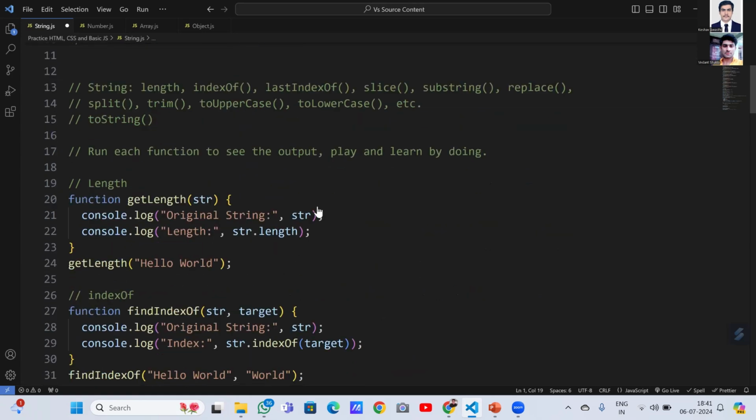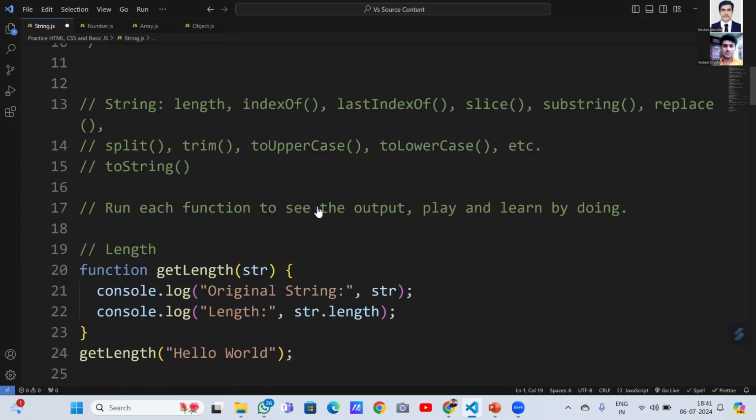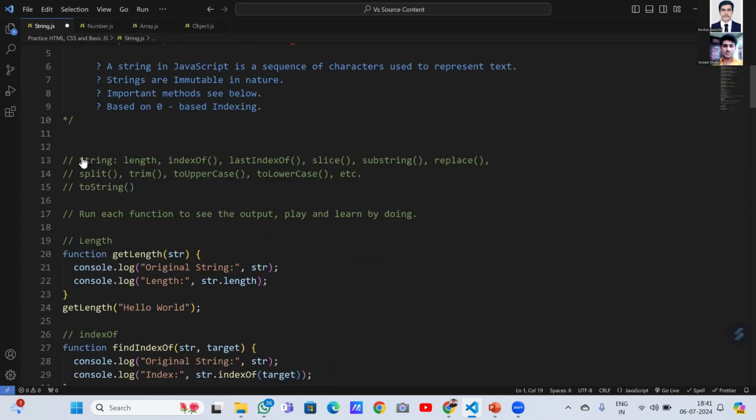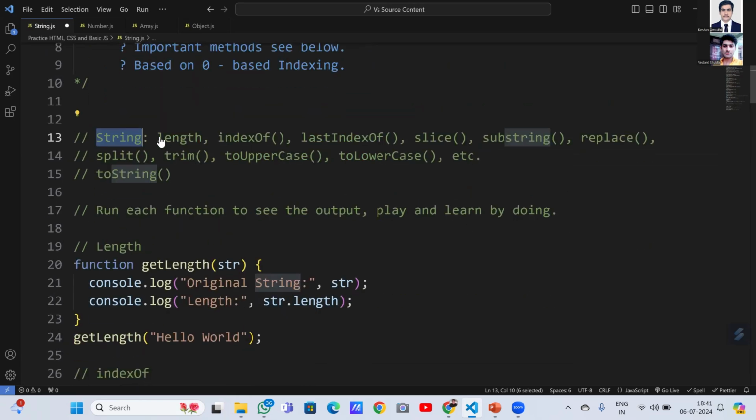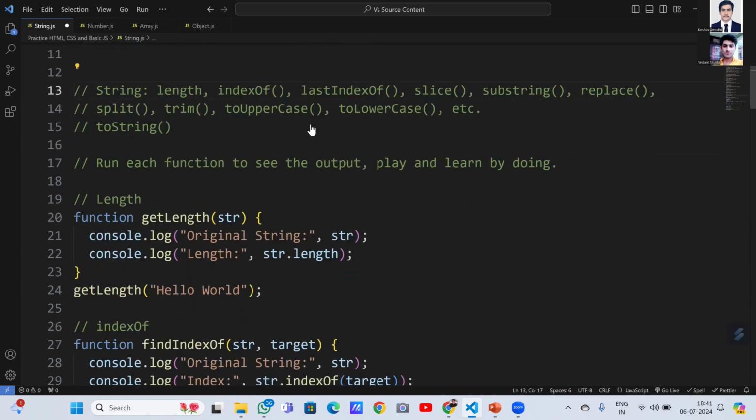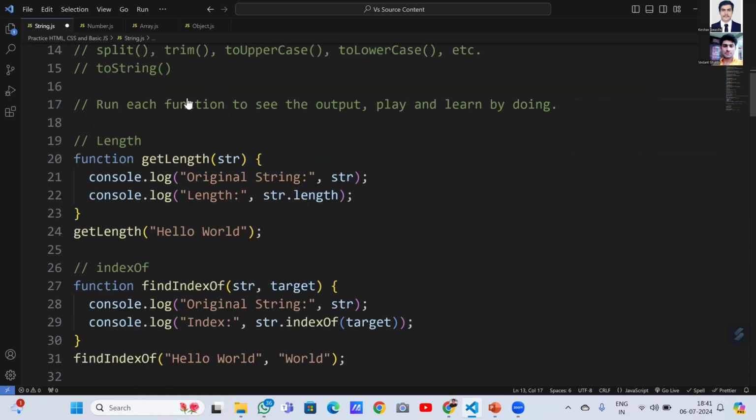So these are the important functions which need to be learned in the topic of strings. In line number 13, you can see what we will learn today: functions like length, indexOf, lastIndexOf, slice, substring, replace, split, trim, toUpperCase, toLowerCase, etc., and the last is toString. First is the length function.